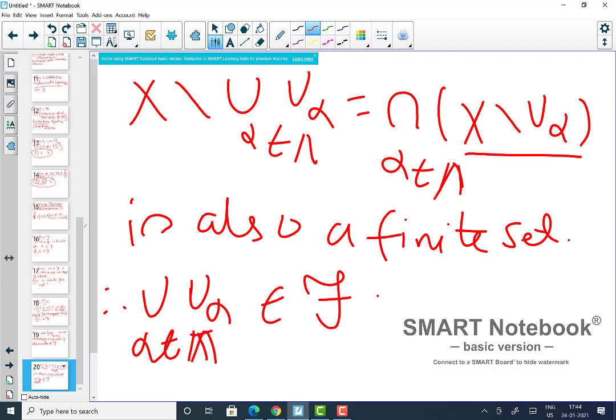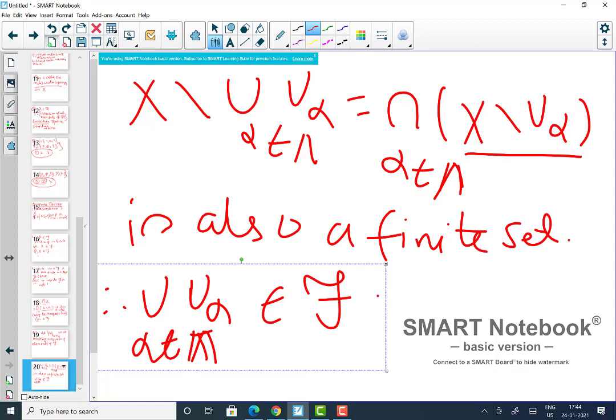And so we just proved that this collection whose complements are finite forms a topology, and this topology is called the co-finite topology or finite complement topology. Okay, is that clear?